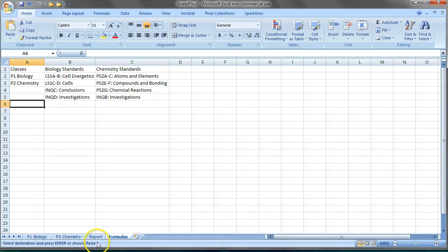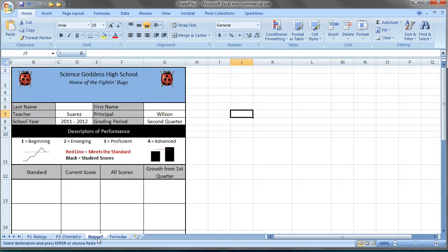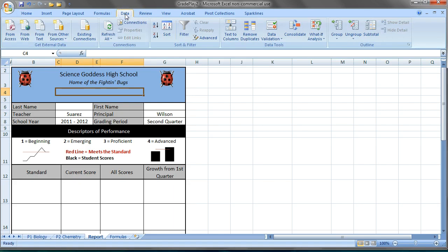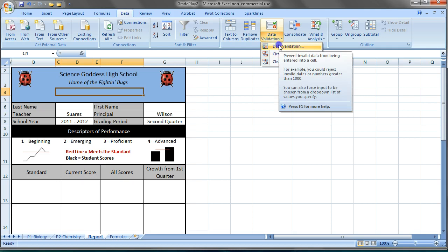Alright, let's go back to the reporting tool and set up our drop-down menus so that we're going to be able to select which class we want to look at in our report and which student. So I'm going to go up here into the top, and I'm first going to set up a data validation list for the class periods. So I'm actually going to select some cells here, hit merge and center, then I'm going to go up to data, data validation, and if you watch the beginner series this is all very familiar to you.